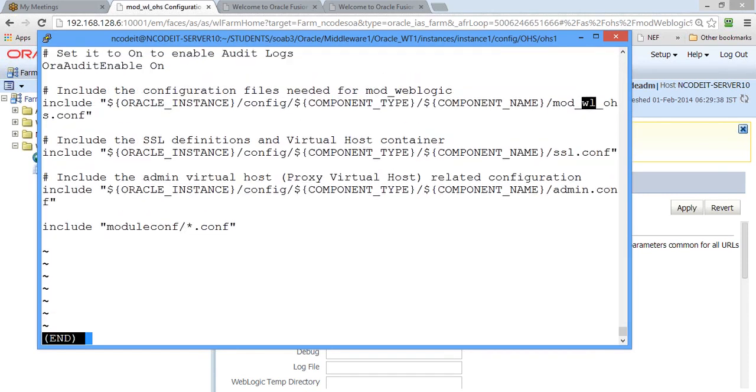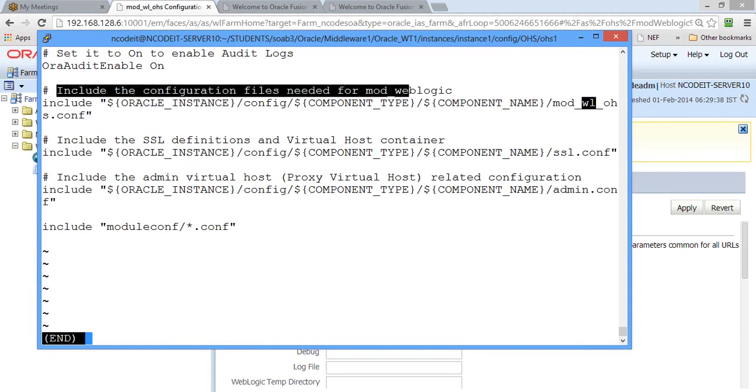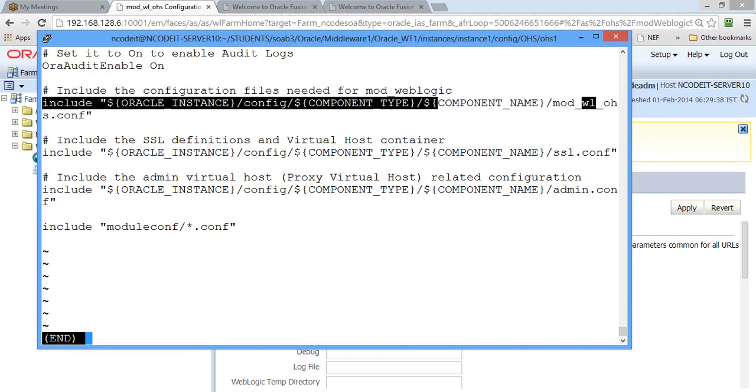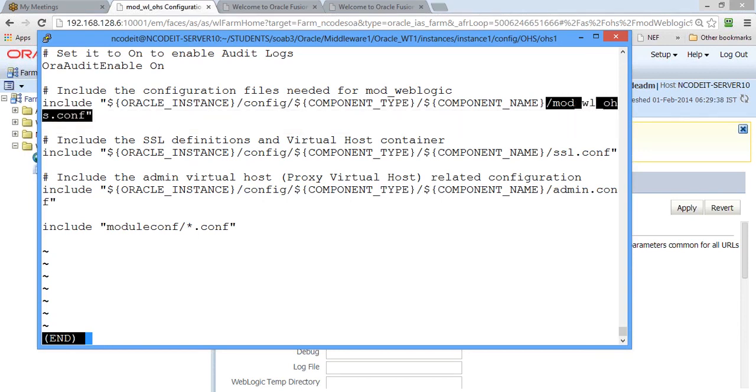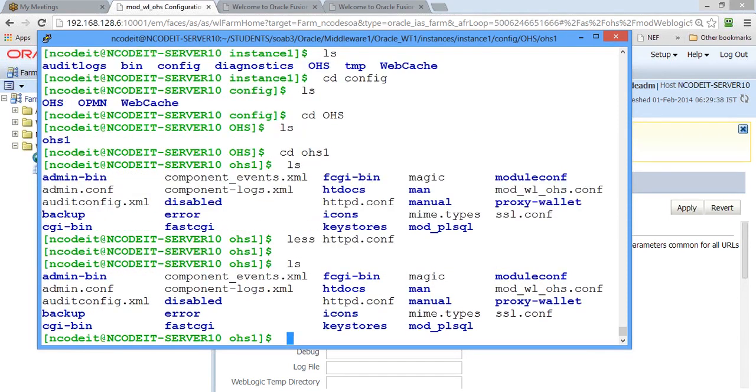See this thing here: include the configuration files needed for mod_WebLogic. So it basically includes another file, mod_wl_ohs.conf. That file is also in the same directory, and inside this file, whatever we have given just now went in.